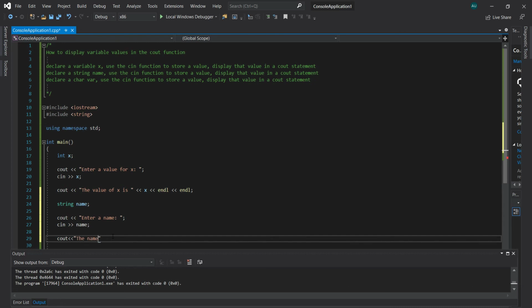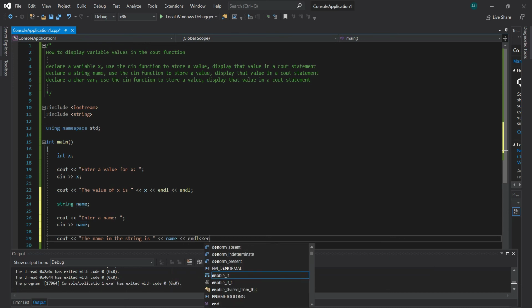The name in the string is, space, our operator, and let's put the name of our string, which is name. And I'm going to end line. Remember, end line is just an enter. If I don't have that enter, it won't go to the next line.